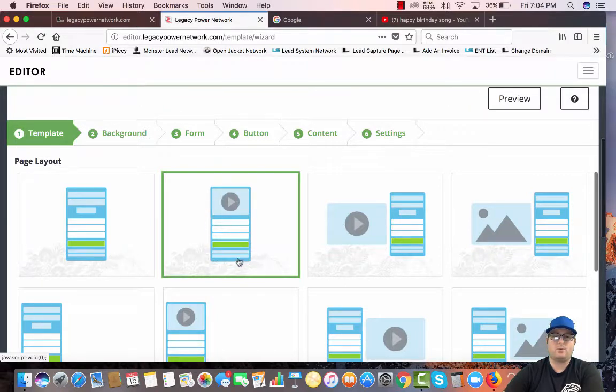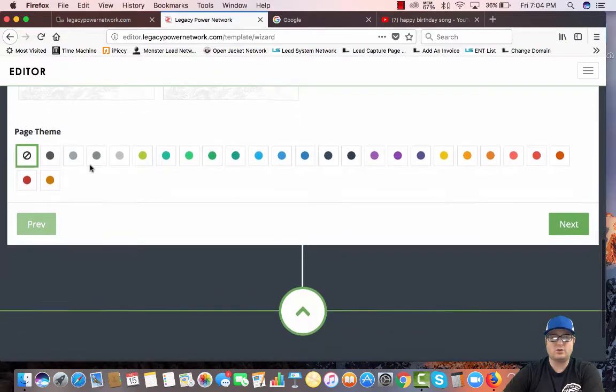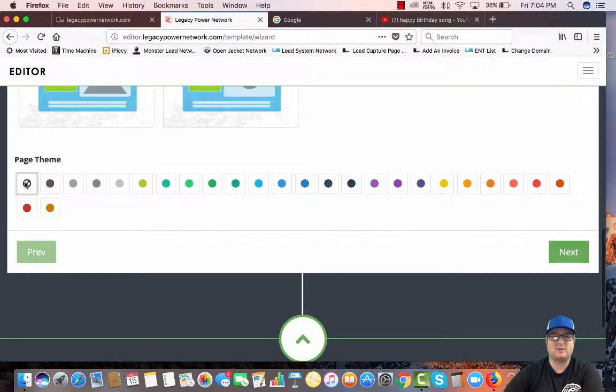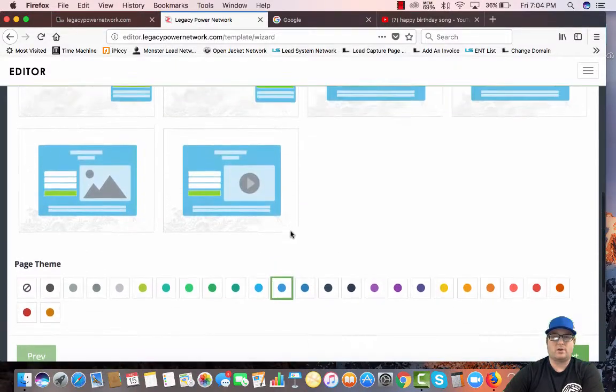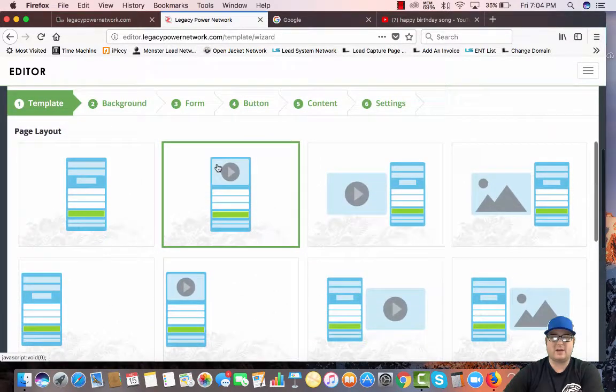It's super important that you guys choose your border color because if you don't, your page won't look that good. So you need to go down here to the bottom of the screen and choose a color. Do not skip this step. Don't leave it here. Go ahead and choose a color. I'm going to go ahead and choose blue for the border. So the blue will actually be this area here. Or if I choose purple, it would be this area here. But I'm going to go ahead and do blue. I like blue. So this little page here will have a nice blue border, and I'm going to get to put a video in this one.